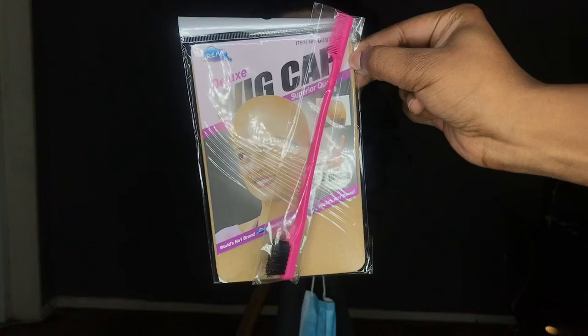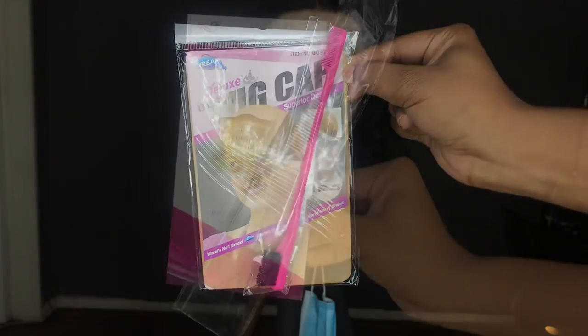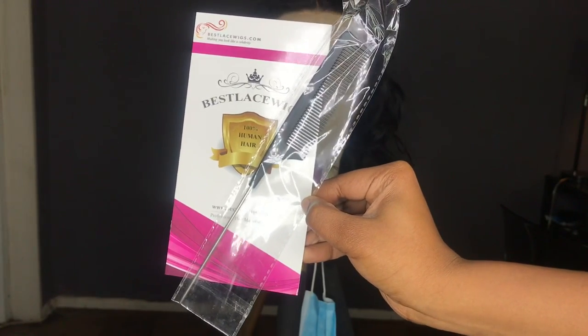In the box, they send you a few goodies. You get an edge comb, a wig cap. You also get a rat tail comb and a Bestlacewigs wig manual.